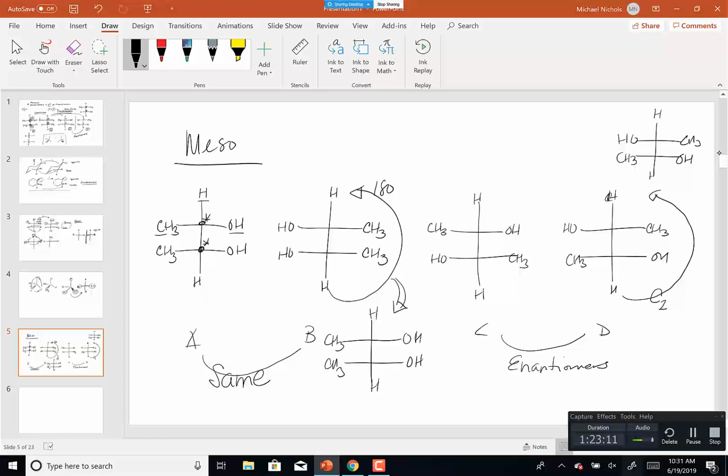So how's the mirror plane got to be drawn? This way. Did it go through any chiral centers? No. Did it go through the molecule? Yes. So you can also define a meso compound as being a molecule with chiral centers and an internal mirror plane of symmetry. And this is what's new. Before, when we've had a mirror plane of symmetry, it's cut through a carbon so that carbon's not chiral. But now I'm talking about the whole molecule. So if the mirror plane cuts through the molecule but leaves chiral centers intact, it's now a meso compound.